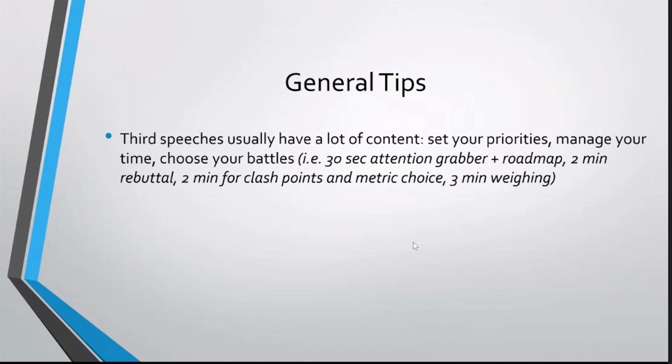About 2 for your clash points and your metric choice. So say what those are and why you've chosen them. And then give each of those clash points that you've chosen about a minute of weighing. So 3 minutes weighing total. This is what I would suggest. Like I said, practice a lot, figure out what works for you, and remember that each debate is different.